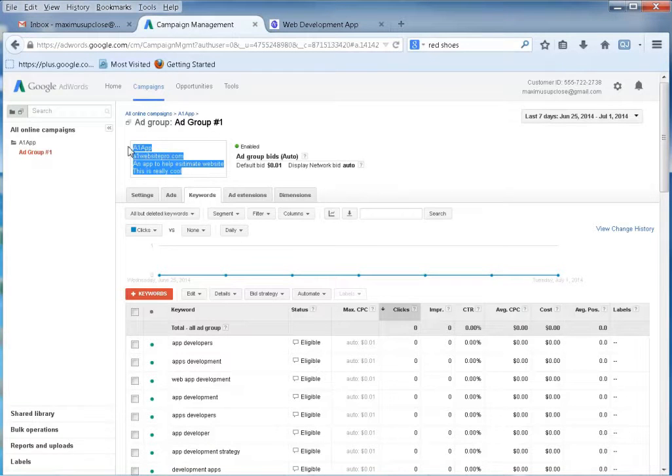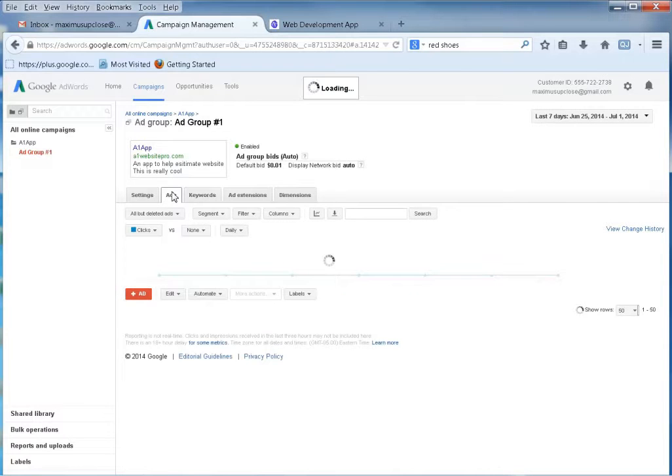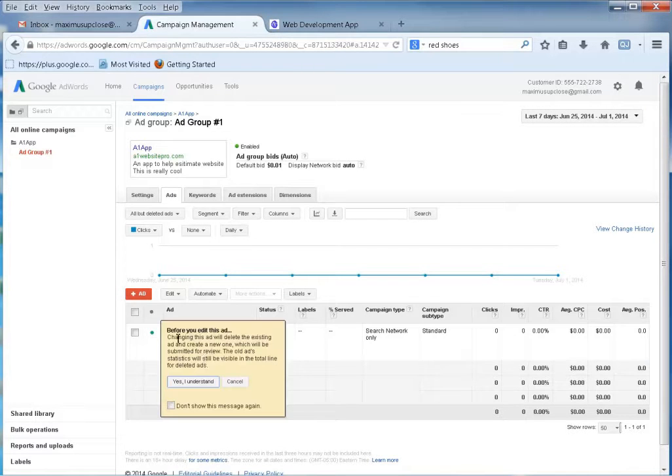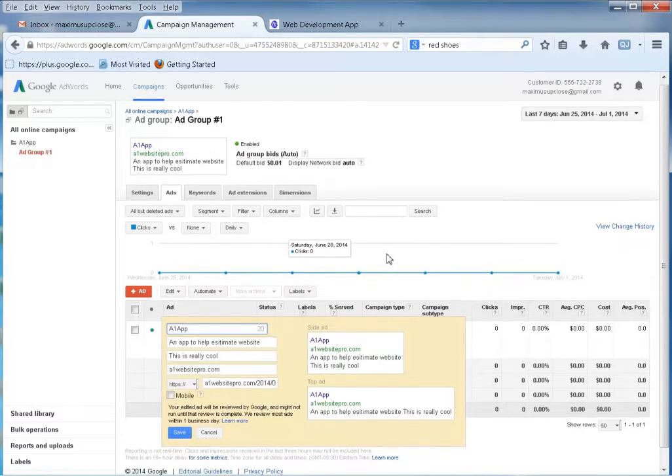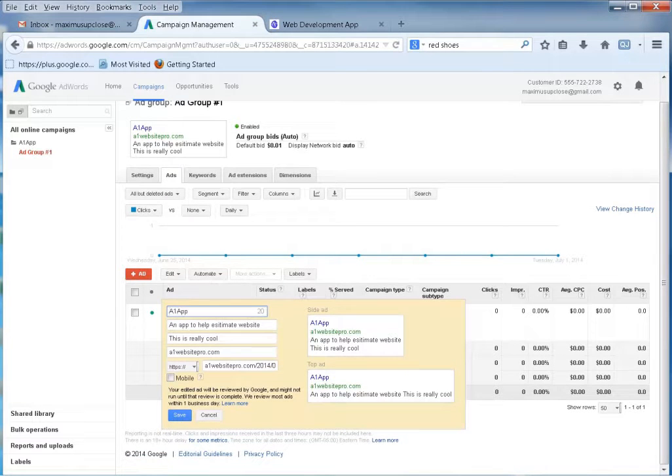Now this is an ad, it's not very good. So I want to edit this ad, but what do I put in, how do I put it in, and what do I do here? So I want to go to our ads here, and I want to click edit. I understand that it's going to take some time.